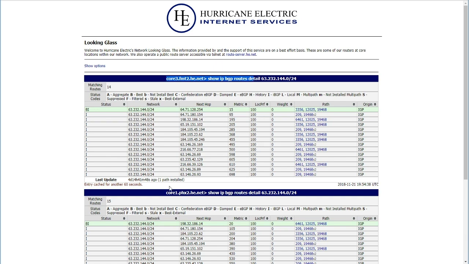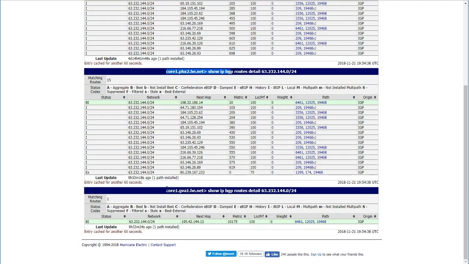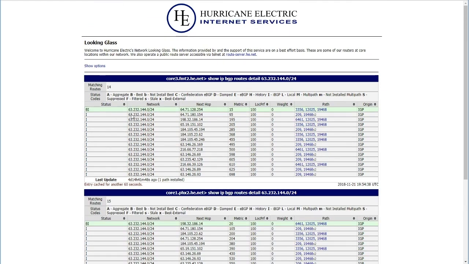This is Hurricane Electric. This is Phoenix Nap. And this is little Geneva out in Switzerland. Why is that so small? Probably because they're pretty small. Take a look. What we're seeing is their BGP table.